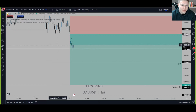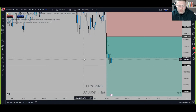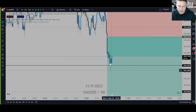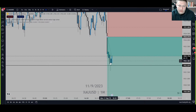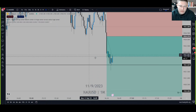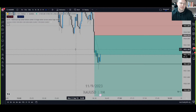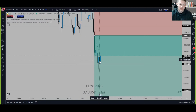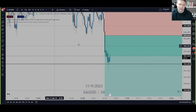What I'm seeing is just 1 minute structure, nothing crazy, but we did get a bit of a wick, like rejection of 22. Sorry, I just want to move my stop loss to entry here. So we formed a support there on the 1 minute. The next one closed bearish, and this is a setup I see quite a lot on a 5 minute off of a key level, where you form a support, the next candle closes like a weak bearish candle, and then we break the highs and we get a push.